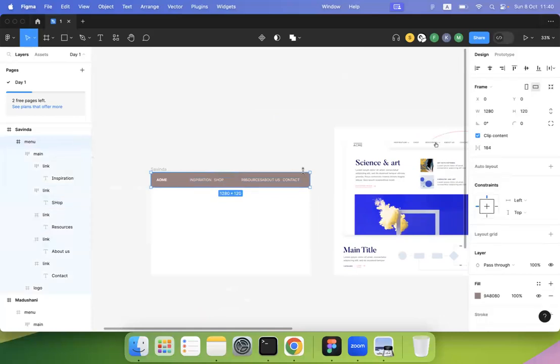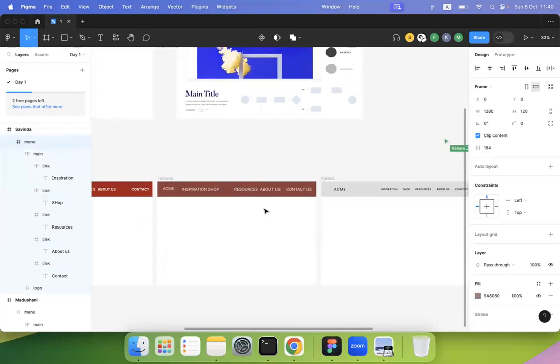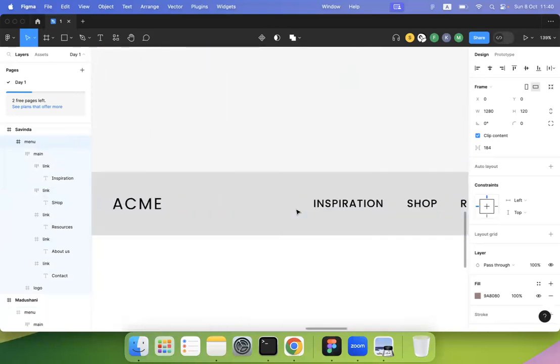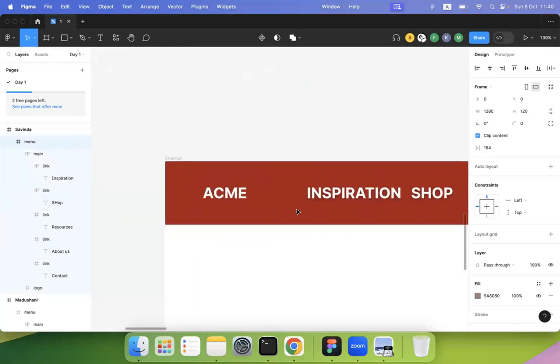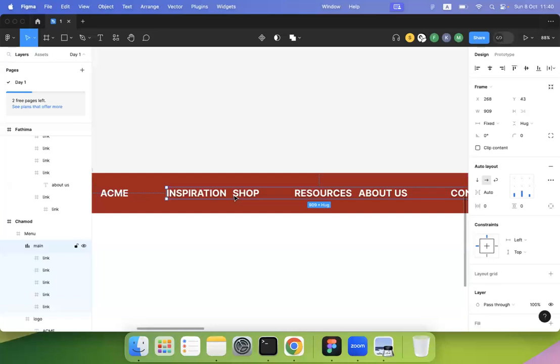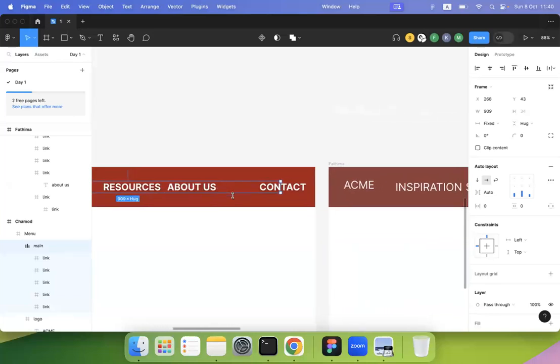So now if you select that, we need to make it responsive. Right now it's not responsive. So in order to make it responsive, let me once again go through everyone's. Okay, auto fixed.